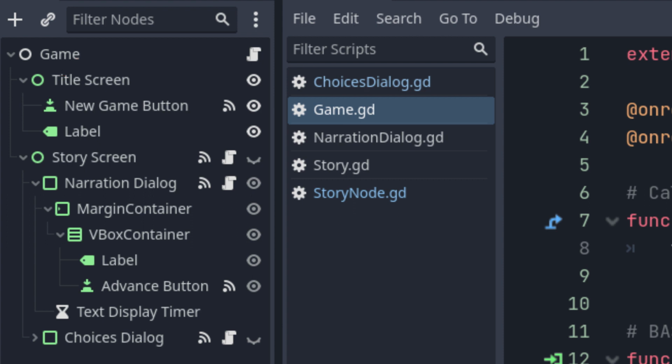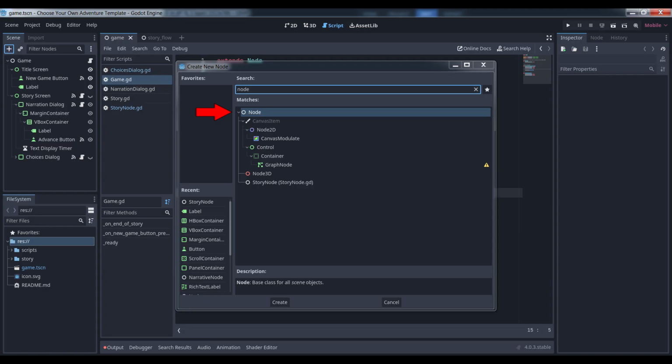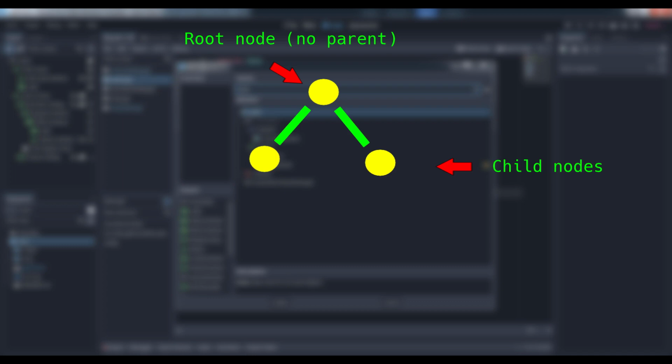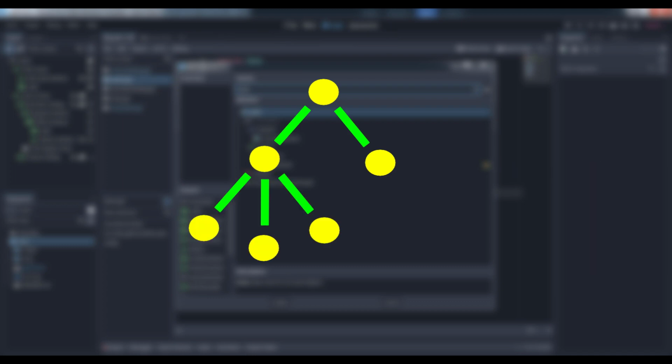Nodes can be anything. A 3D mesh, a sound, a collision shape, a bundle of data, you name it. The tree doesn't care, as long as they all inherit from the same base class. In Godot's case, that class is called, you guessed it, node. Nodes are defined by their relationships to other nodes in the tree. Every node except the root of the tree has a single parent, and optionally can have multiple children, which are also nodes that can have their own children, and so on.